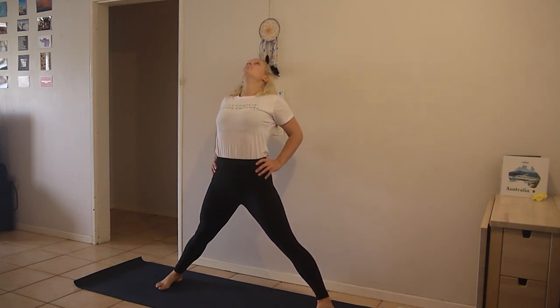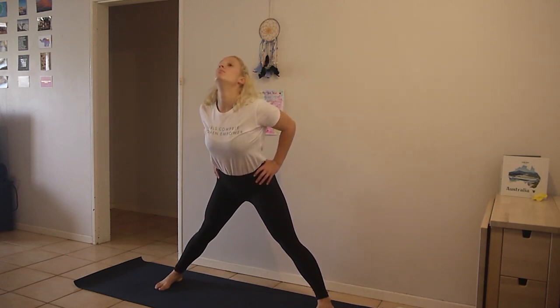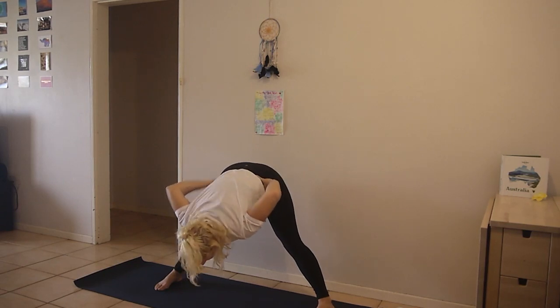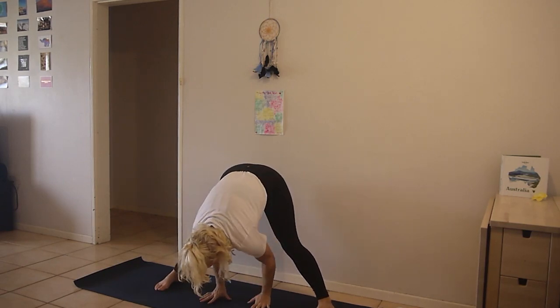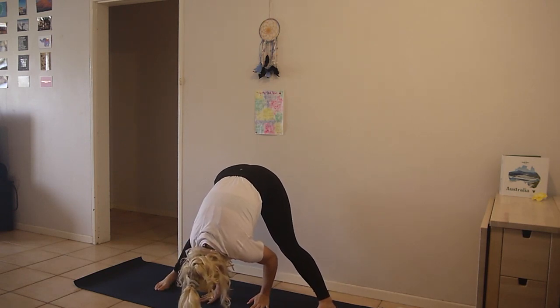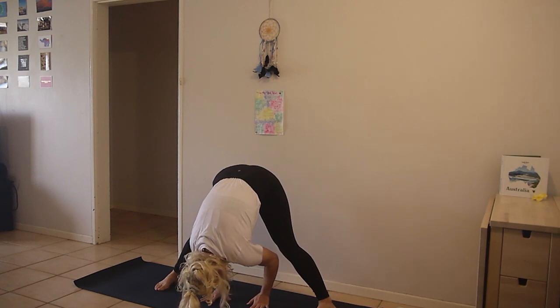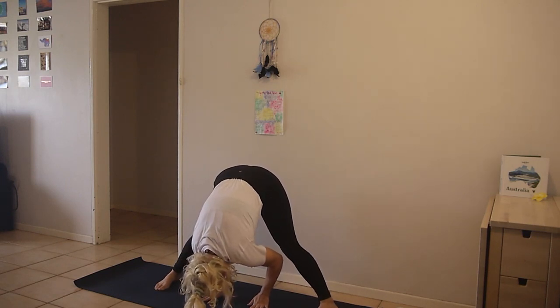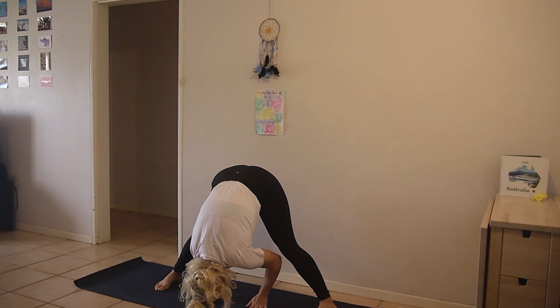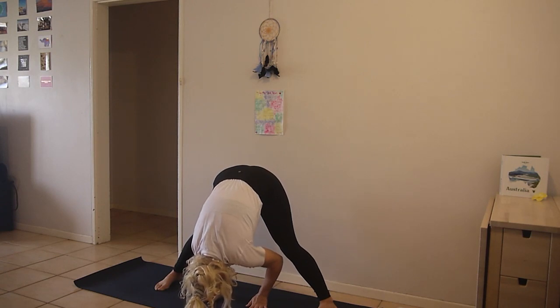Inhale here, and then exhale to fold forward, keeping a flat back all the way down as far as you can. And if you can, placing your hands on the mat in line with your feet. You can press down and forward with your fingertips to help you fold a little bit deeper. And bring the weight towards the front of your feet. And bring your pelvis forward slightly. So it's kind of like you're about to fall forward if someone pokes you from behind. Feel this nice deep stretch in your legs.